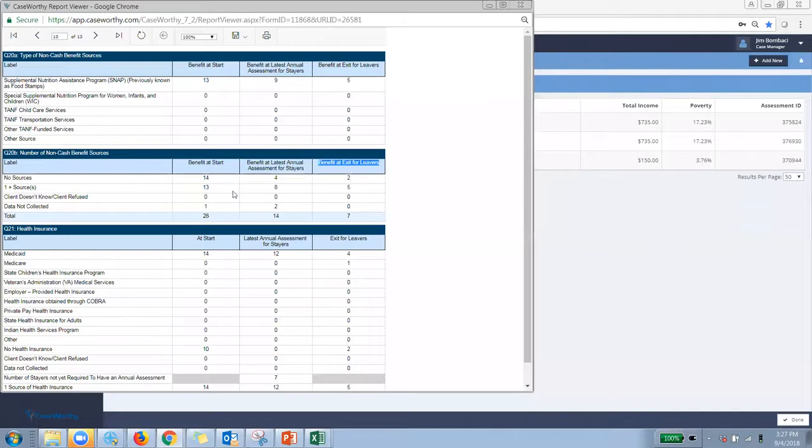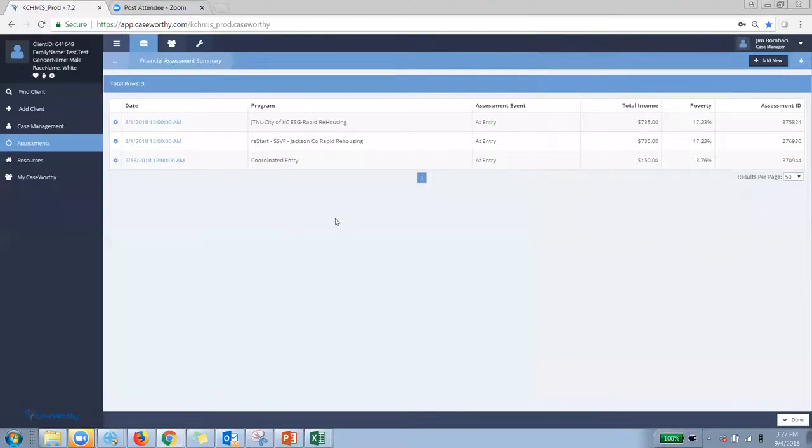If you've got a client who's exited the project and you're seeing missing information, then you would edit an exit assessment if there were one. Same deal, just click the gear, click edit, and you can do whatever you want to that particular record. Now, if you open up, yeah, go ahead.